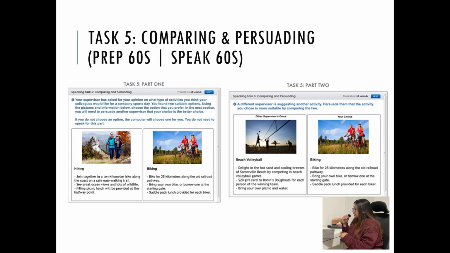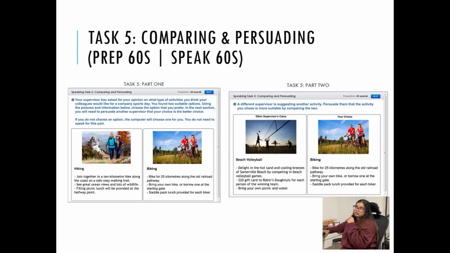In the next part, they will tell you that your colleague chose beach volleyball. Now you have to persuade your colleagues into biking. That's what it actually means. You're simply going to ask your colleagues to go biking instead of beach volleyball.